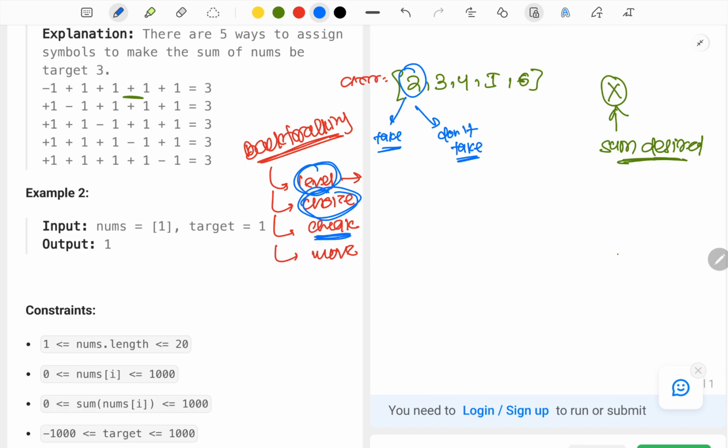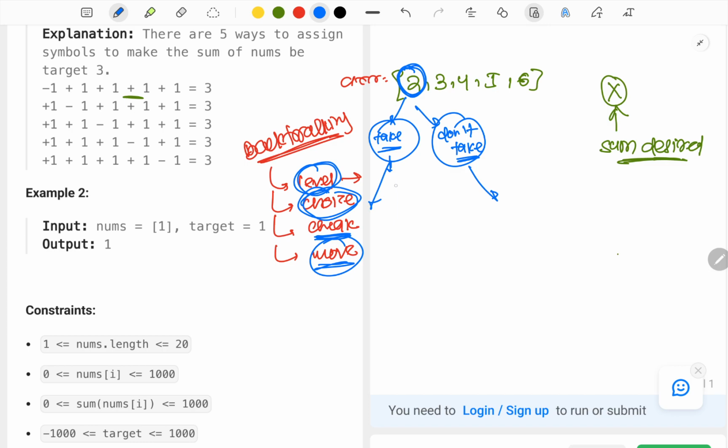Third thing, check. If I take this element, what's going to happen? And if I don't take this element, what's going to happen? We're going to see much of it in the actual code, but this is the general approach to solve any backtracking problem. And move means proceeding with taking that element or not taking it.